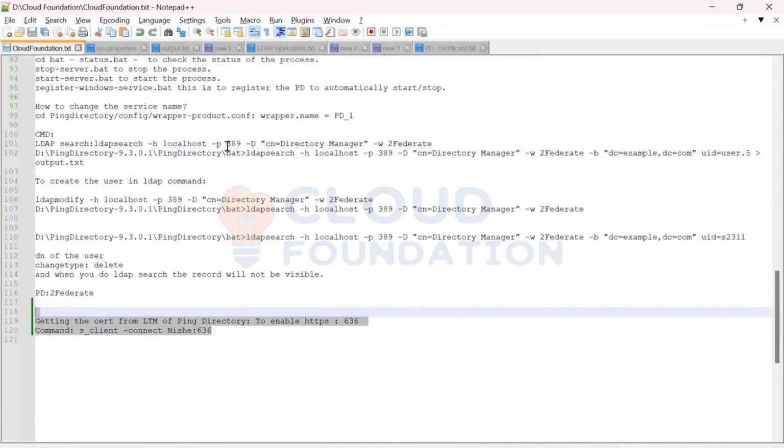It will be there. You are creating the user based on 389 or 636, but both of them are not different. It's the same thing. The port is only the way of communicating to the LDAP, 389 or 636. It's not like if you create the user on port 389, then if you search the user on port 636, it won't be available.